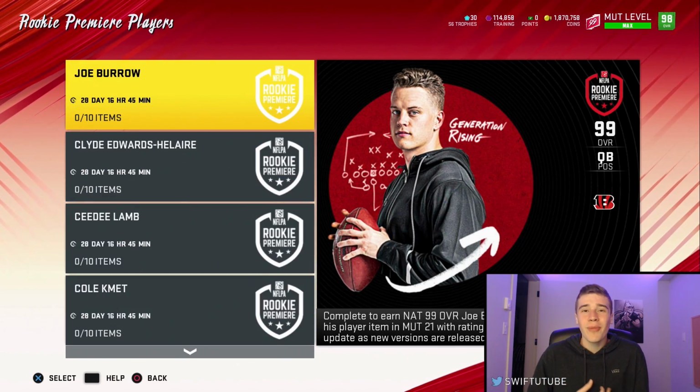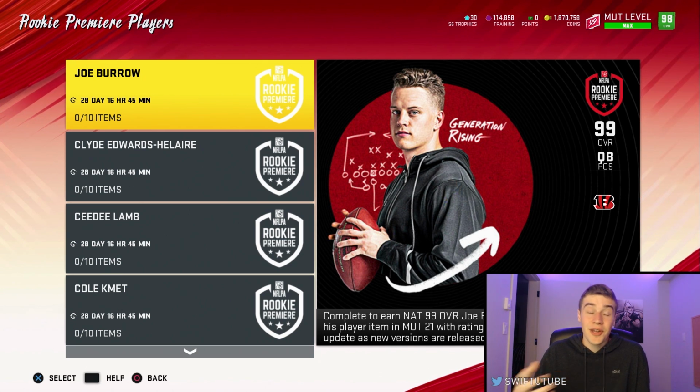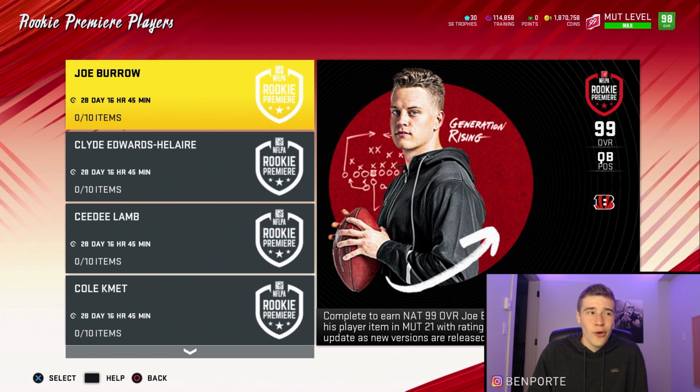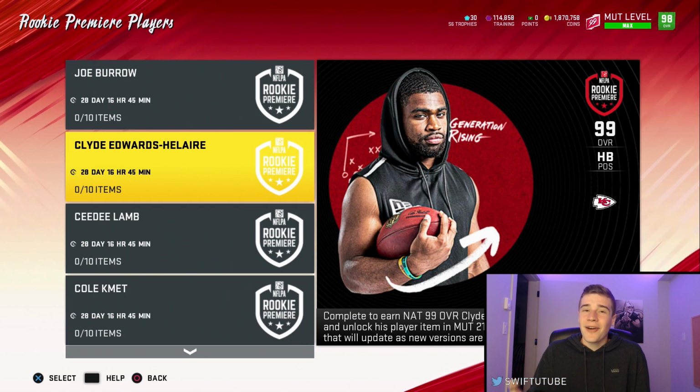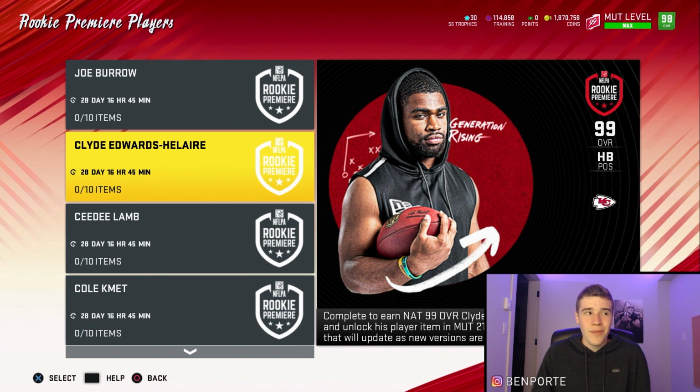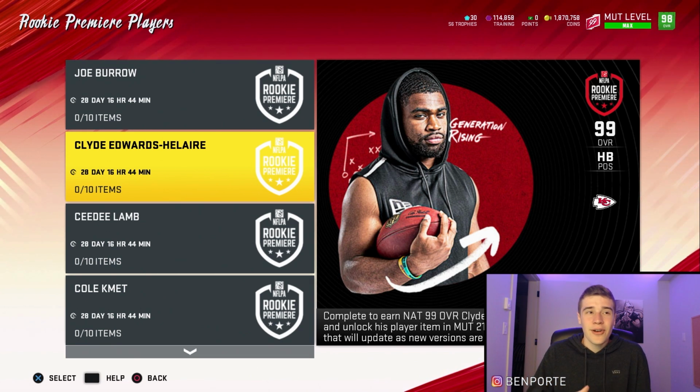So next up, let's go over my rankings of these Rookie Premier cards. I actually have 6 players I'd recommend you guys get that are going to be solid options, and then I've got 4 players that are just not worth it. So starting it off, we have Clyde Edwards-Helaire. I honestly can't see him getting a ton of upgrades next year. He's on the Chiefs, who do not like to run the ball very much, and he honestly doesn't have great stats on this 99, so I don't expect him to get a ton of upgrades. And if he does get upgrades, I honestly don't think he'll have the best stats for a Madden running back.